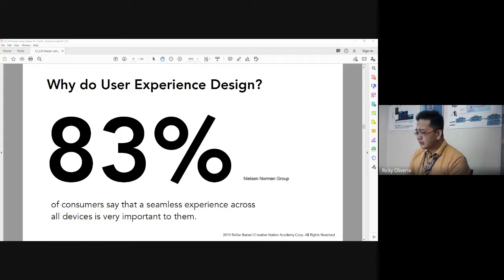Okay. So 83% of consumers says that seamless experience across all devices is very important to them. Halimbawa ako. Okay? Let me give you an example. Google account. Your Gmail account. Halimbawa, nag-check ako ng Gmail using my laptop. Okay?